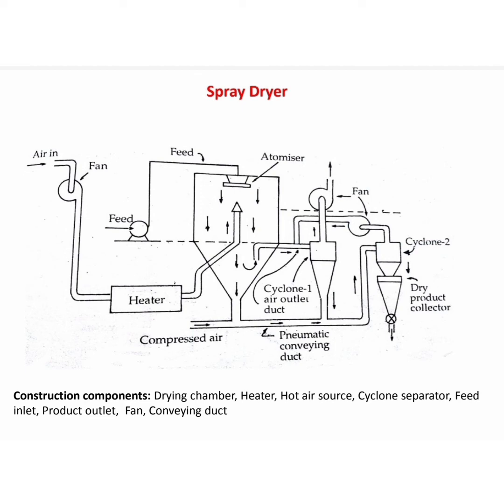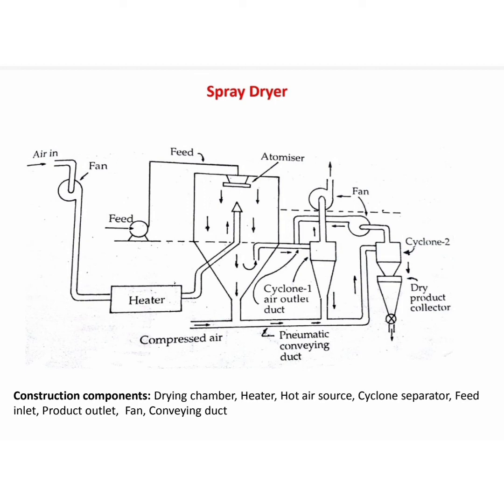The feed is pumped through the top of the dryer where it is sprayed into small droplets by an atomizer. The large quantity of fresh air is taken in by a fan. It is then heated in heater and finally fed below the atomizer in the drying chamber. As the surface area of drops is large, the liquid part present rapidly evaporates and gets completely dried before reaching the bottom of drying chamber. The dried product is then taken out and conveyed to cyclone collector 2 by stream of air.